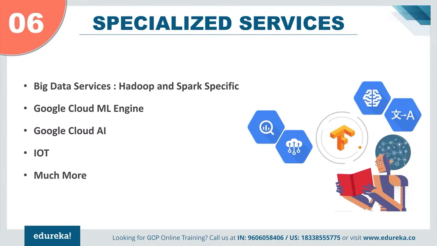Coming to number six, we have the big data, machine learning and artificial intelligence services. GCP provides fully managed data warehousing with batch and stream processing along with Hadoop and Spark-specific configurations. GCP also has an IoT-specific intelligent platform that unlocks business insights from your global device network. Google Cloud's AI provides modern machine learning services with pre-trained models and a service to generate your own tailored models. The neural-net-based machine learning service has better training performance and increased accuracy compared to other large-scale deep learning systems. With the introduction of TensorFlow, everything on the machine learning engine is taken to a whole another level, and their services are fast, scalable and very easy to use.